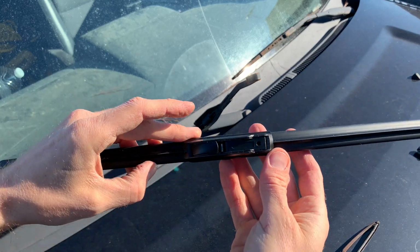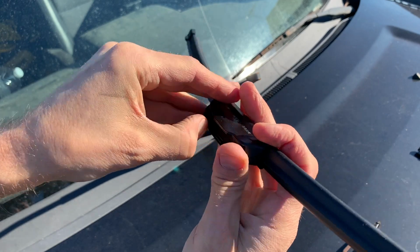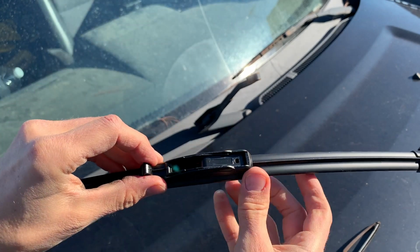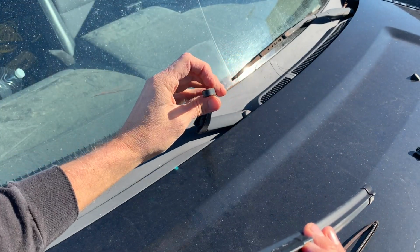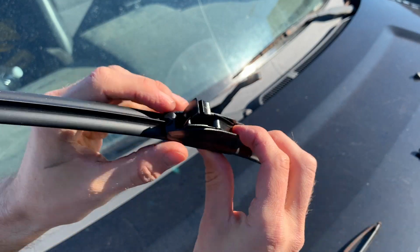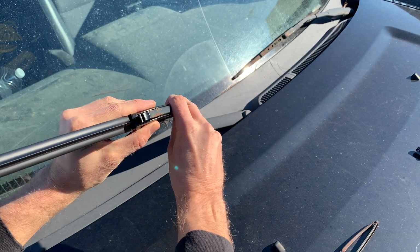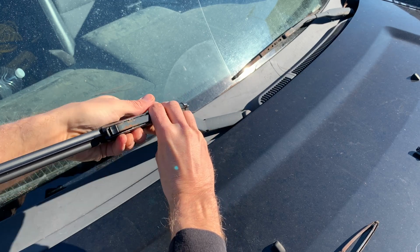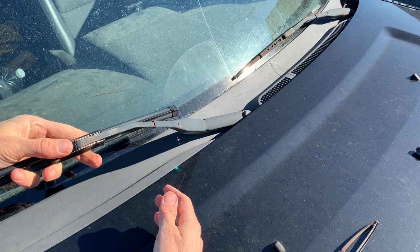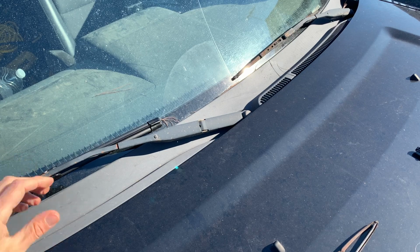So these blades are like the second style that I showed you. It has the clip in the front that folds up. So we're going to pop that clip up. And then we want to feed the hook right there on the arm. We are going to feed that onto the blade right there. We're just going to start it a little bit lower than it needs to be and then slide the blade up onto the arm. And it'll just kind of click in. Once you're in, push that clip on down and it's secured. And now we have our passenger blade on.